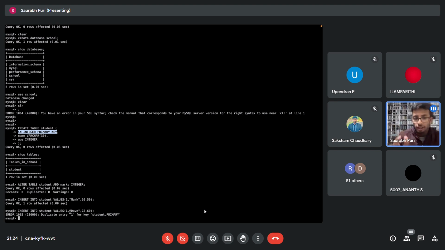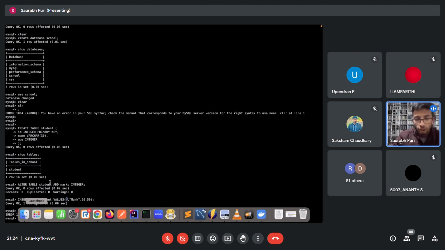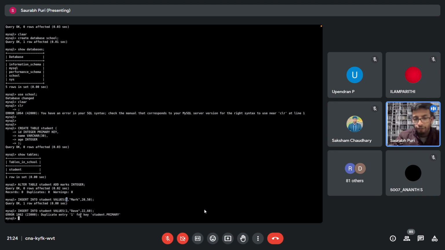SQL is intelligent enough to know that my ID column is a primary key, and if I give key 1 to another row, which is student Dave, there will be a duplicacy of keys. So it is showing the error: duplicate entry 1 for key student dot primary.